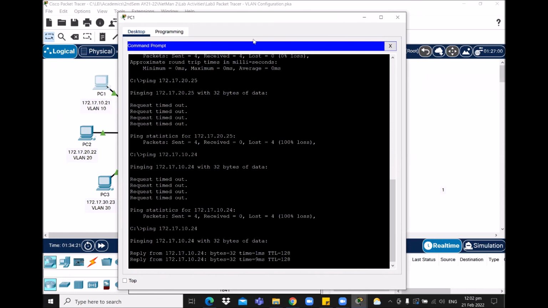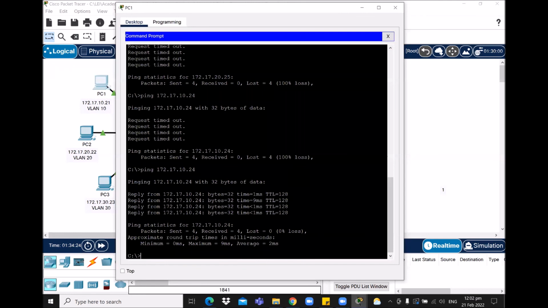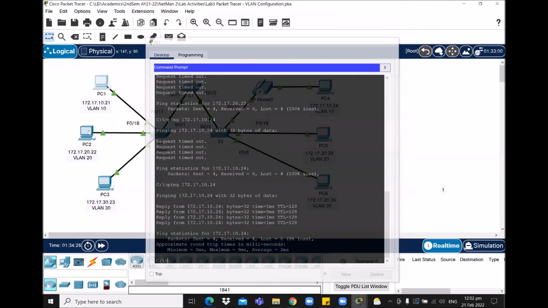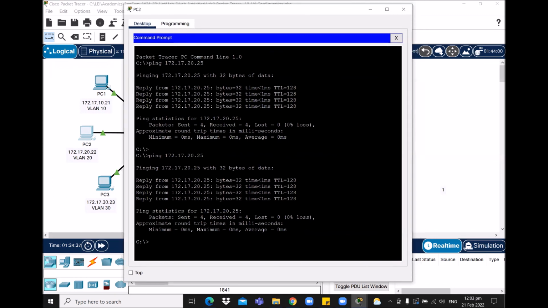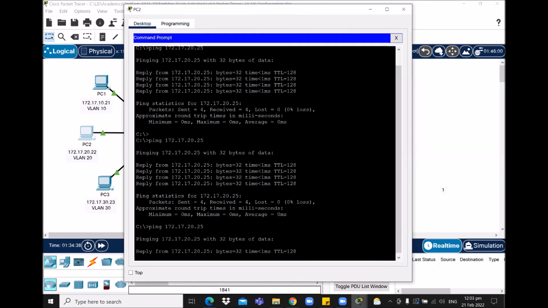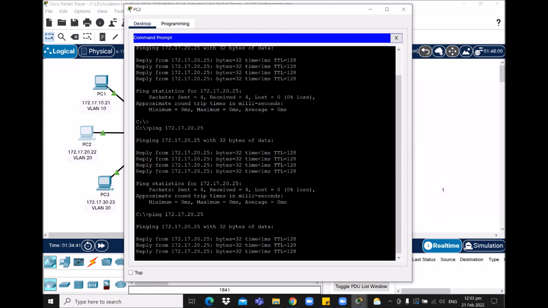So press enter. And now we are getting a reply. All right, so let's do for PC2. So sa PC2, we'll ping 20.25, which has the IP address 20.25. So ping lang natin siya. So still, we are getting a reply.